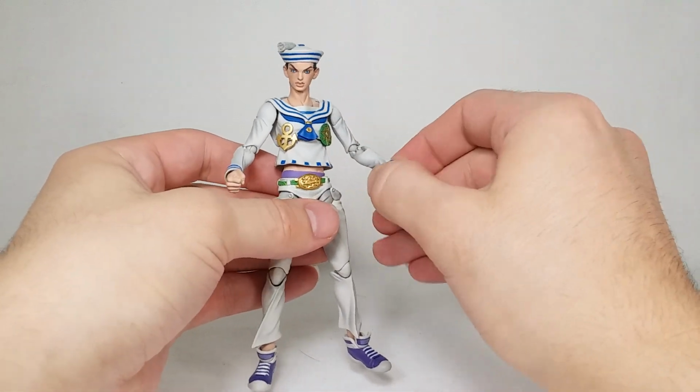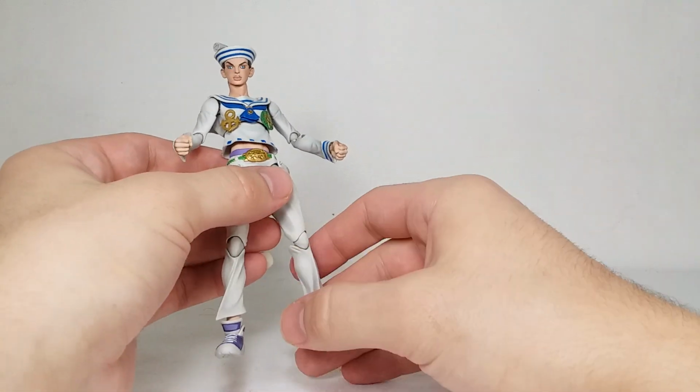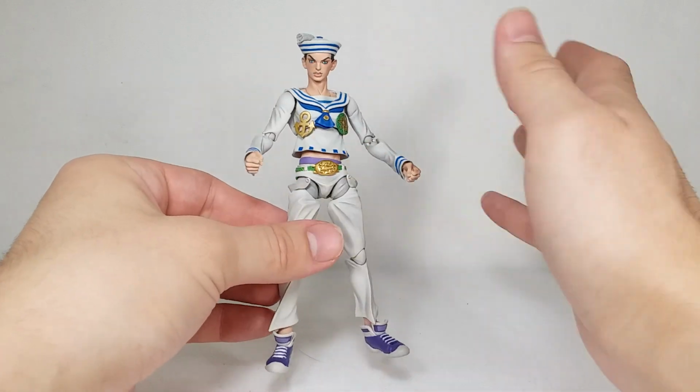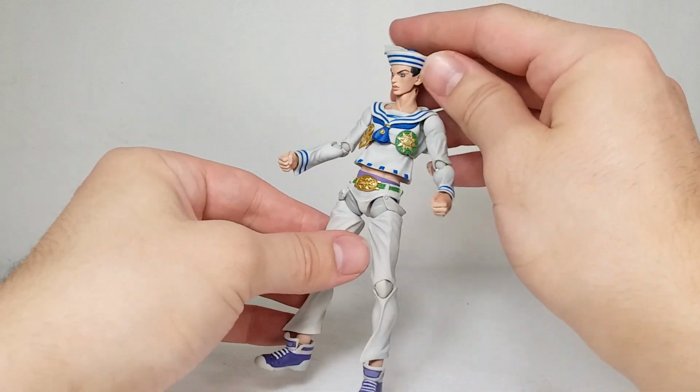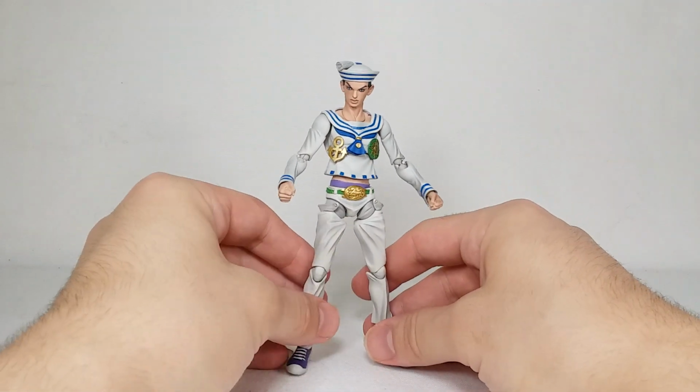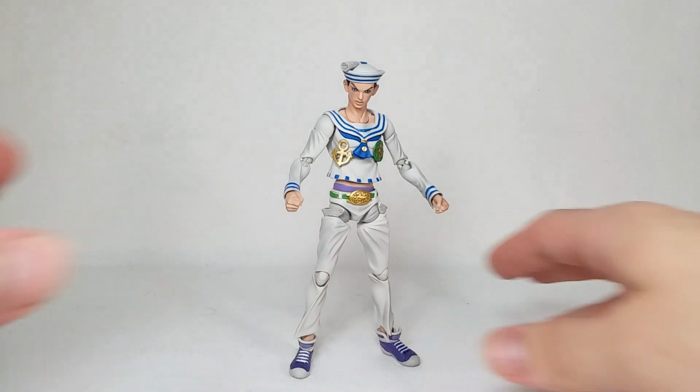All of the joints feel amazing. I don't feel any looseness or overly tight joints whatsoever. You saw right there, that one broke right in. It didn't take any effort or pain or anything like that. So yeah, overall, at the moment, I'm pretty smitten with this figure.